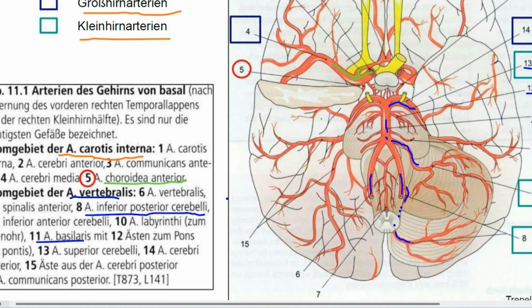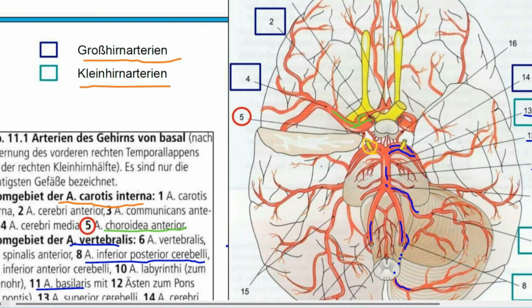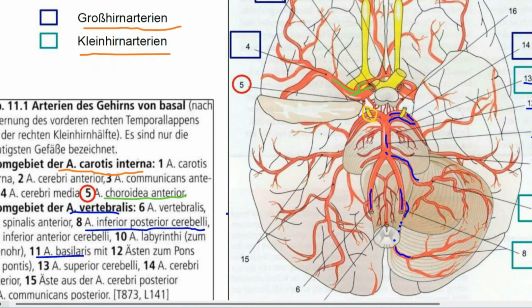The other one, which is also important, is not responsible for the cerebellum but for the cerebrum. This is called the posterior cerebral artery, number 14, and here there is a nerve. What is this nerve called? Number 4 here is an important nerve, the trochlear nerve. Number 3 is the oculomotor nerve, between the superior cerebellar artery and number 14, the posterior cerebral artery. These were the most important ones.